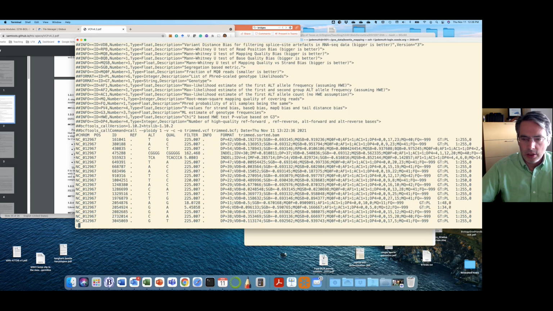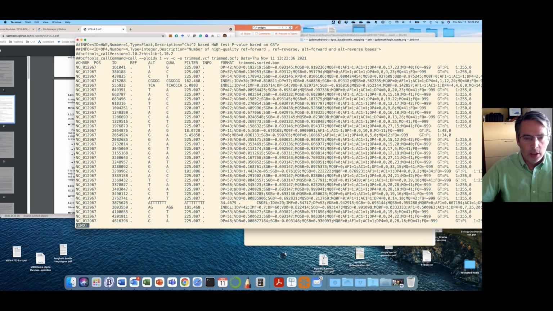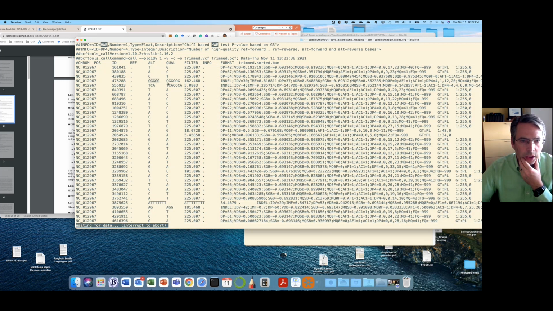I don't think there's anything else. In my trimmed reads, that's actually the whole file, so there are not very many variants in this. You can also see that some of these are examples of indels, where it looks like our sample has an extra G in there. All those ones with multiple nucleotides represent indel variants.